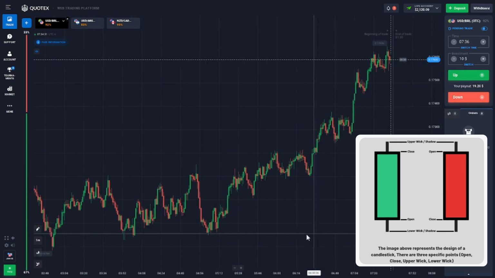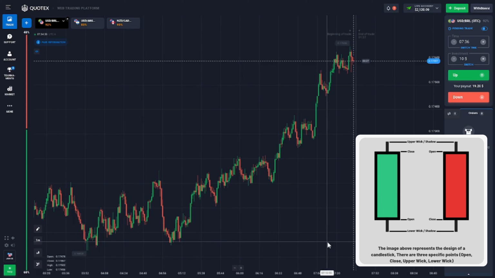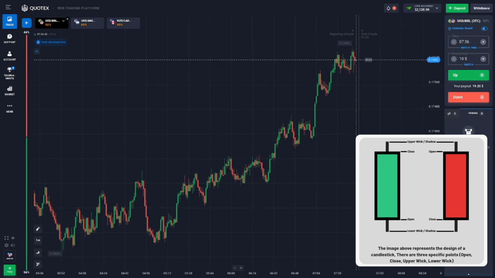A candlestick chart is simply a chart composed of individual candles, which traders use to understand price action. Candlestick price action involves pinpointing where the price opened for a period, where the price closed for a period, as well as the price highs and lows for a specific period. The period that each candle depicts depends on the time frame chosen by the trader.